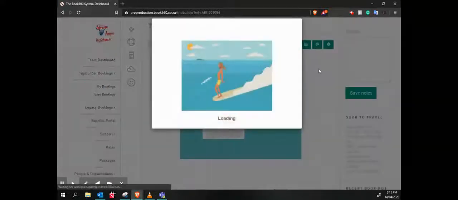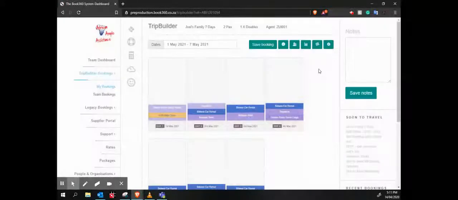And this is where we see our calendar view. Every service type has got a different color. So we've got our blue for car rental, purple for accommodations, and then we can see that the shade of purple changes as we go from one accommodation to the next. So we've got Sweet Lemon Guest House over here. Then they've got a departure from Sweet Lemon. They've got the car rental, and then they're going to Malchas Hotel.